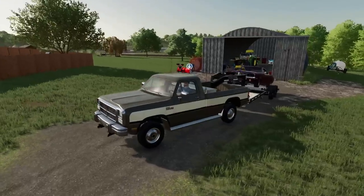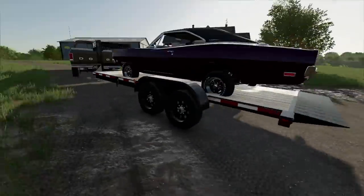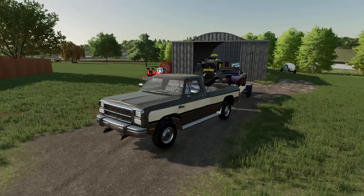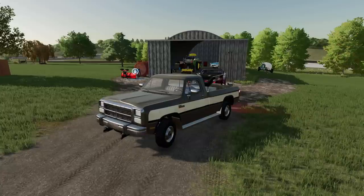Alright, so we should be ready to go. We'll get this thing strapped down, of course, on the trailer. Make sure we're not moving here. Oh, that's great. Yeah, look at that. Lift kit. About to lift, that's most lifty you guys will probably ever see that thing. Whoa! Hopefully put it in gear, fella.